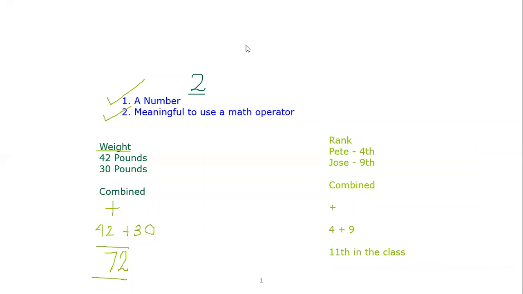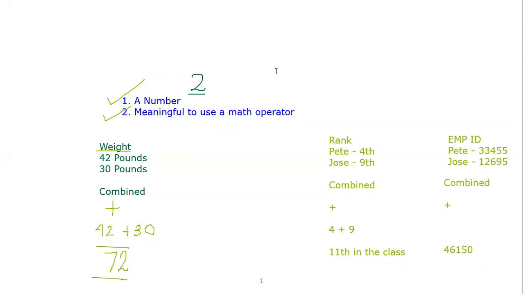I just want this to be crystal clear in your heads, so let's take the example of employee IDs. These are also numbers. Pete and Jose both work at HP. Pete's employee ID is 34553345. Jose joined a long time ago, and that's his ID there. Would it be meaningful to combine them with a mathematical operator? Someone can do the math for me. 33455 plus 12695, would the combined employee ID be 46150? It would not.